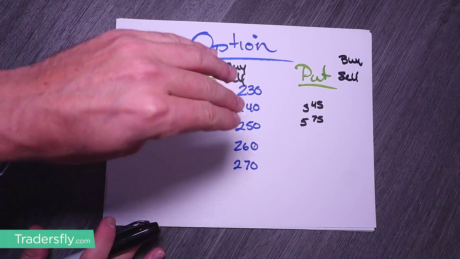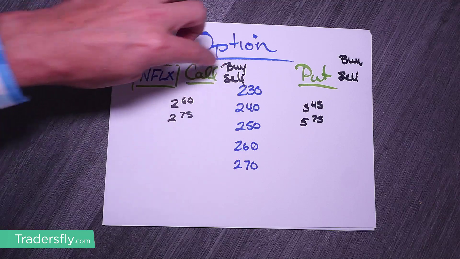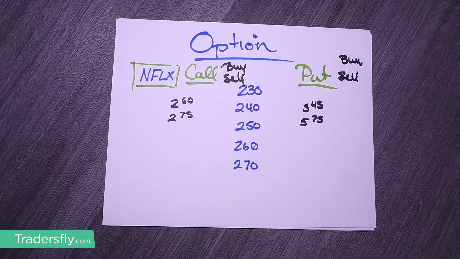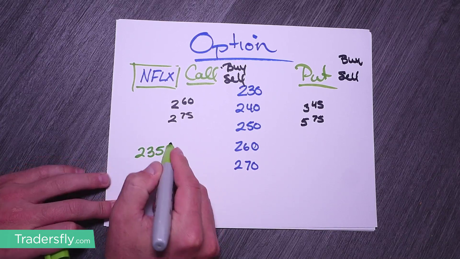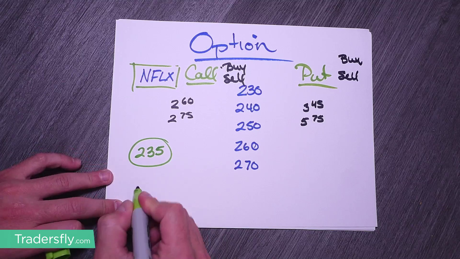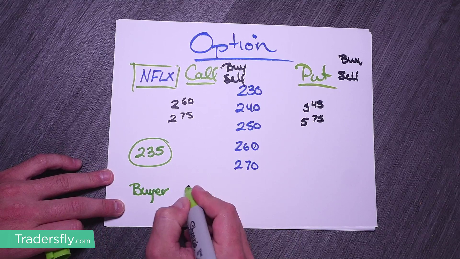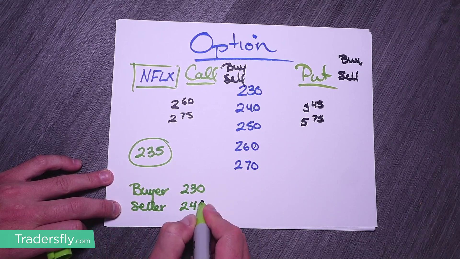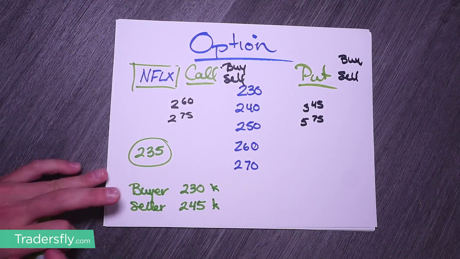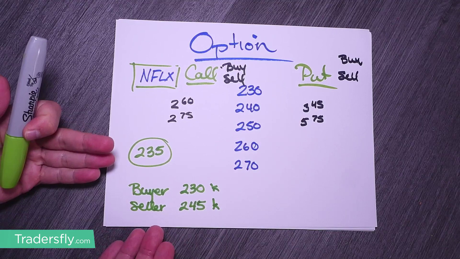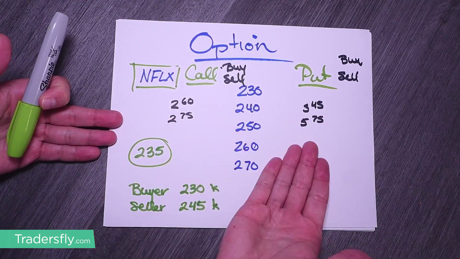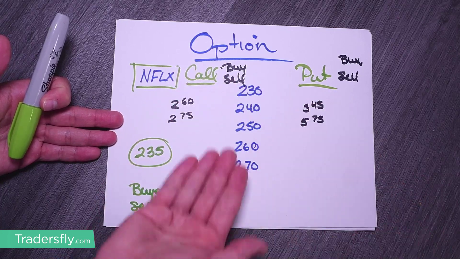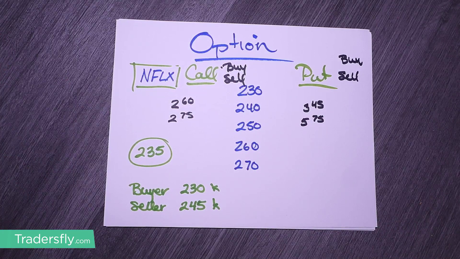When you're looking at a strike price, you're basically looking at these four options around that strike price. If you look at buying or selling a house — if we're looking at house prices — I'm looking at a house for $2.35. Well, as a seller or as a buyer? If you're a buyer, you might want to try to get it for $2.30. If you're a seller, you're probably trying to get it for $2.45 or whatever the case is. Are you on the buy side or the sell side? Here we're dealing with two different houses — house call or house put — and that's really what it comes down to.